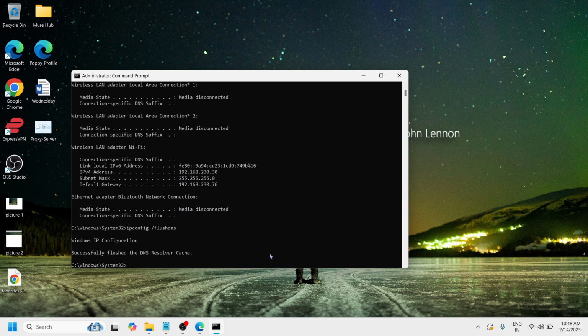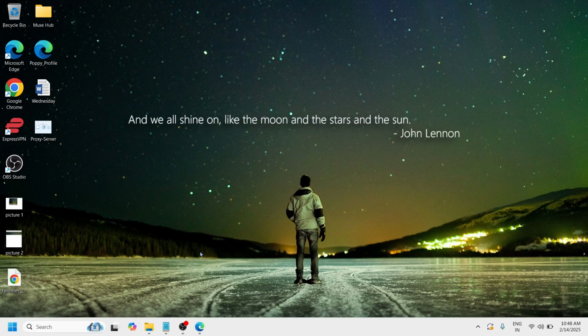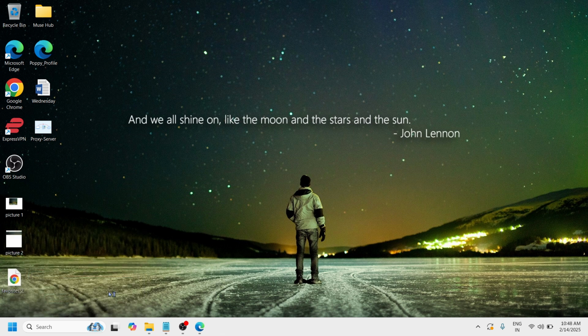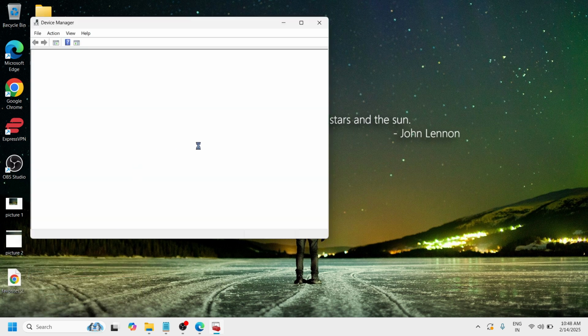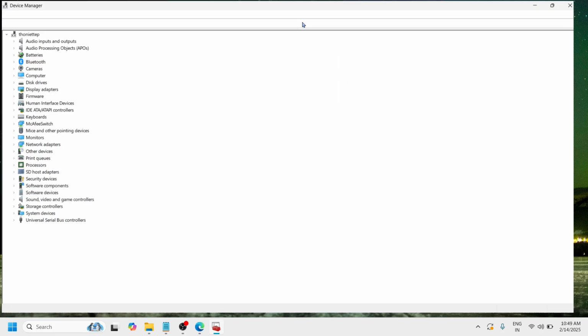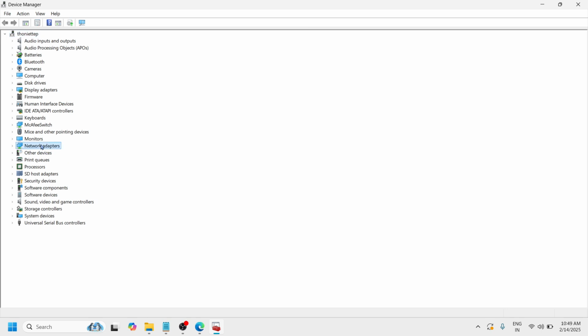And let's say if it doesn't, then let's close this window and let's proceed to the last and very important step, which mostly fixes the problem. Let's go for Device Manager. So on your keyboard, press Windows and R key together and then type devmgmt.msc, then click enter to proceed. So the moment you click on that, this Device Manager will appear, okay? Here you need to look for Network adapters. Once you find it, it is actually next to Monitors.